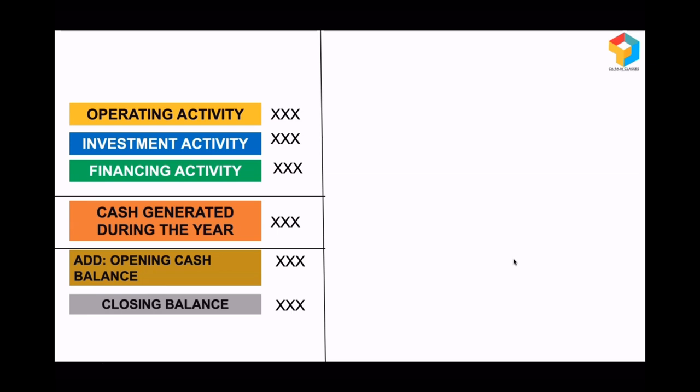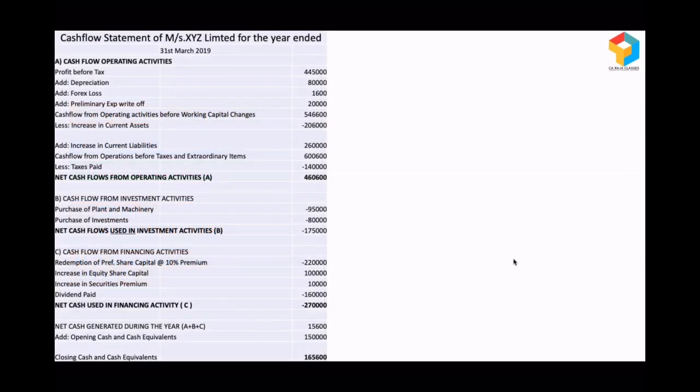Okay. So by having a look at this statement, I'll get to know from where money had come in, where money had gone out. And it also acts as a reconciliation statement, because by adding the cash generated during the year to the opening balance, I get the closing balance. Let me show you a real life cash flow statement. It will look something like this, with many line items and sub-line items. But being a bank executive, your focus should be on how to read the cash flow statement, because the preparation of cash flow statements is taken care of by accountants. So you should know where you have to keep your eyes.